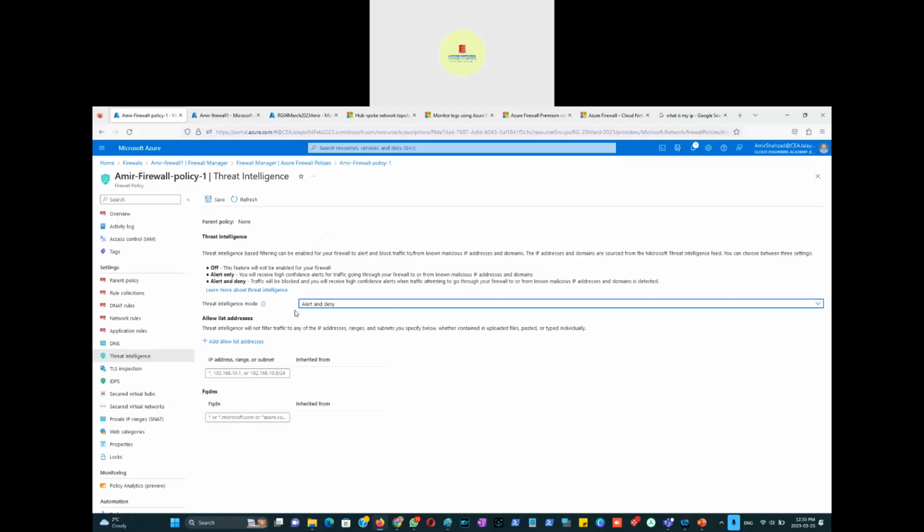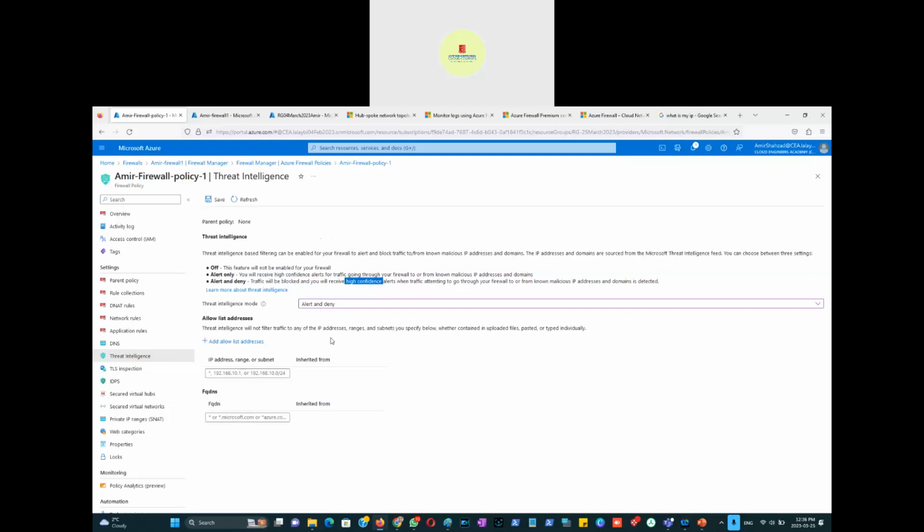Suppose you choose alert and deny, this means that you're trusting Microsoft. Hey, Microsoft, I trust you. If you see that somebody is actually trying to attack and you're highly confident about that alert, then I allow this firewall to deny that traffic as well.